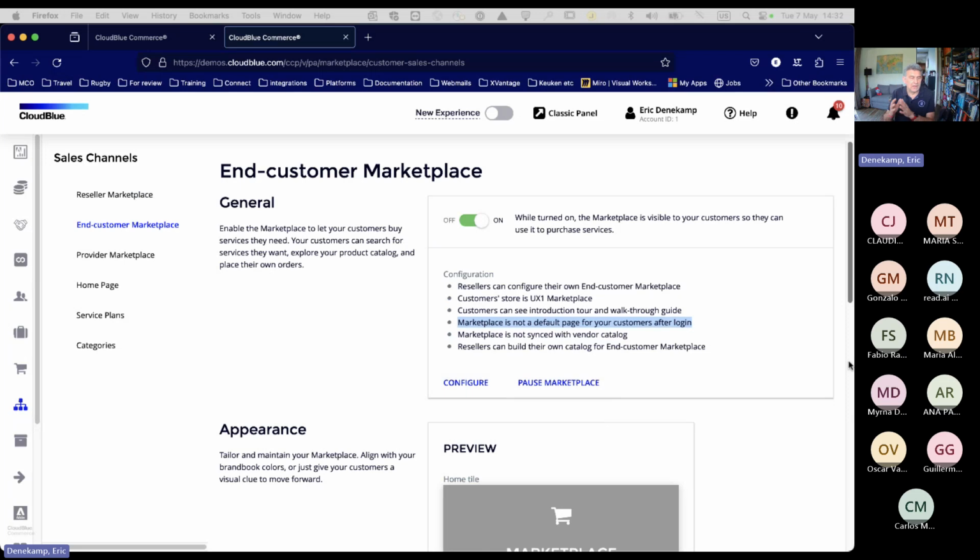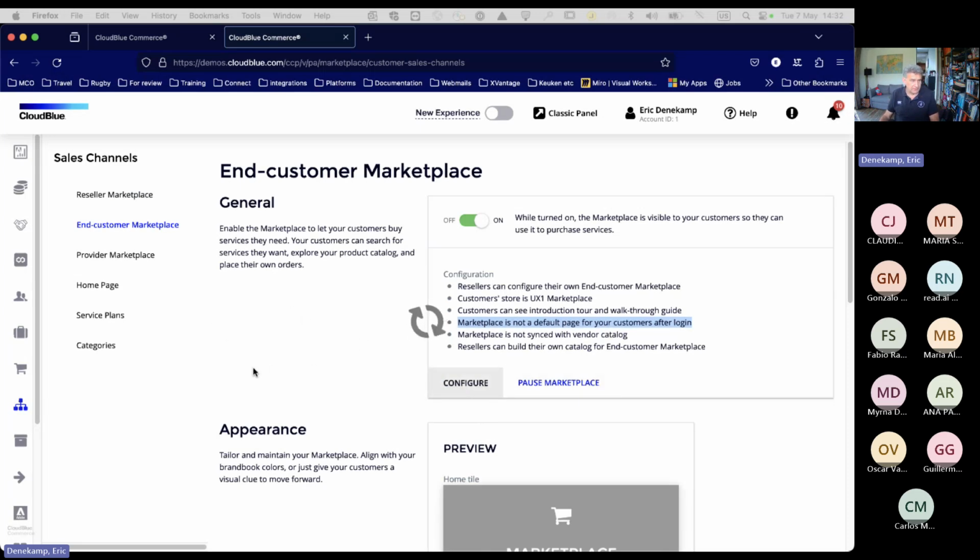Of course, if you are on the platform to sell, I would almost say that the marketplace being a default page for customers is the best thing, because every time they log in, they see all the new services that you have. You have your banners there, you have your promotion campaigns there, which means every time they see that you have something new, a product introduction, etc. So I would go for that one.